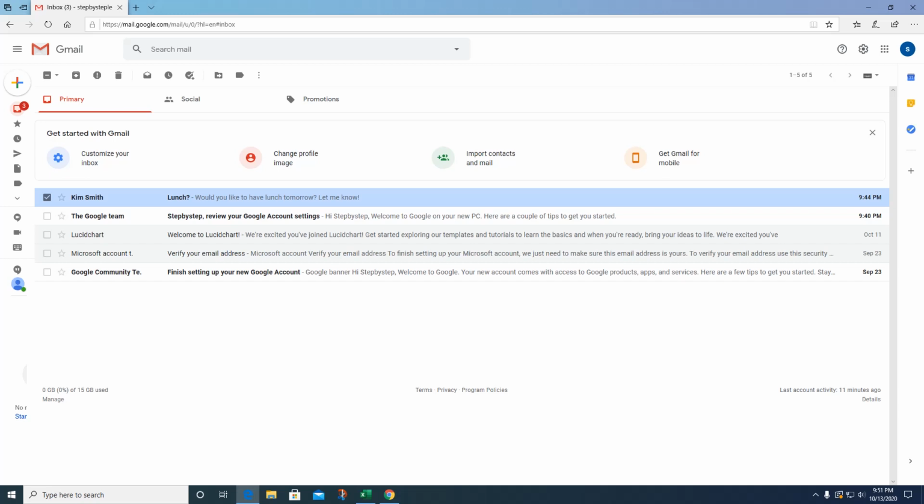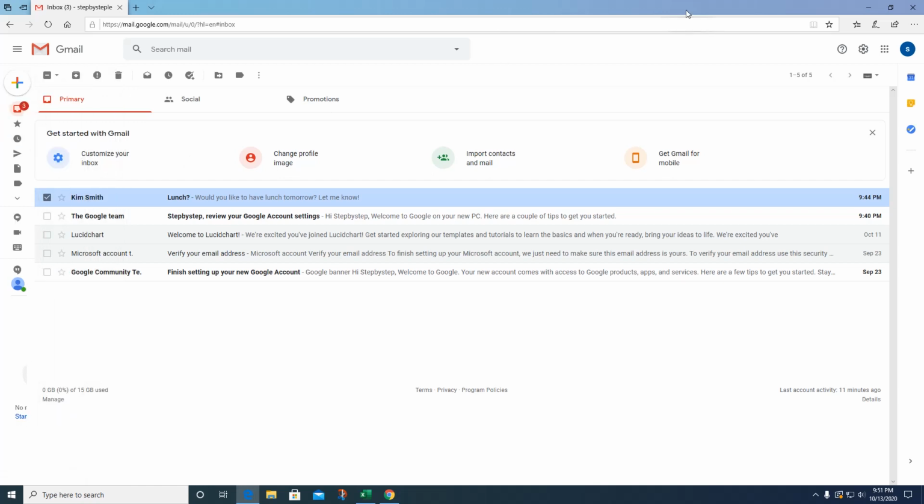I'm going to give you 5 tips and tricks that will help you use Gmail a little bit more efficiently. There's going to be more coming, but today there's just going to be 5. The first one is not really counted. I just thought of it. It's a bonus one.